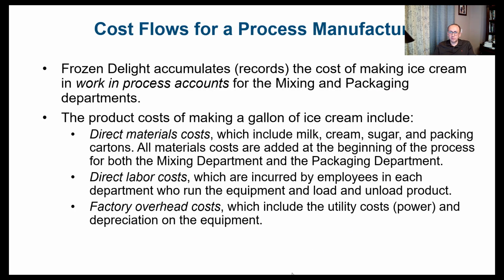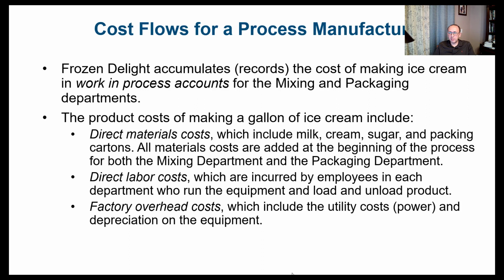So again, just to explain a little bit more, Frozen Delight accumulates the cost of making ice cream in work in process accounts for the mixing and packaging departments. And here we only had an example of 2 departments, just for simplicity. In other manufacturing businesses, it could be more than 1 department, and for each one of them, they would have their own calculations of the cost.